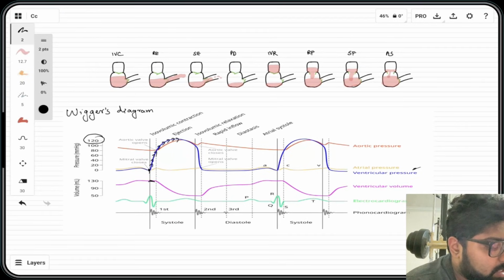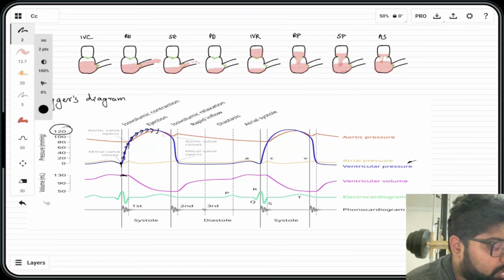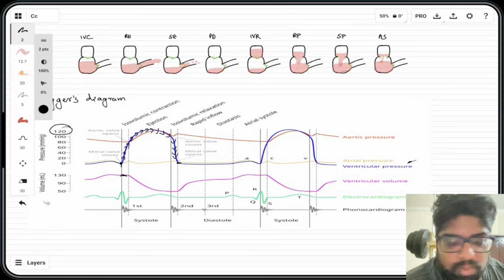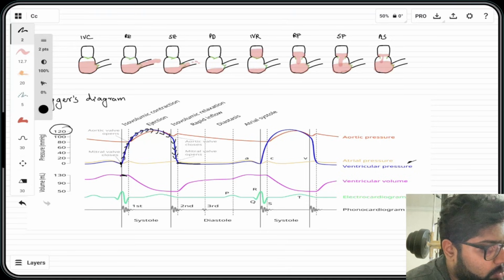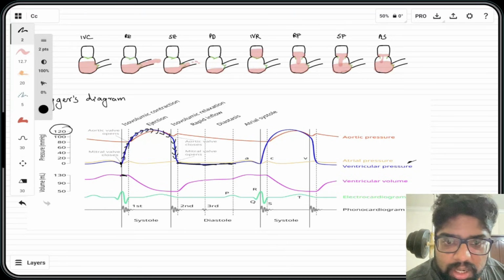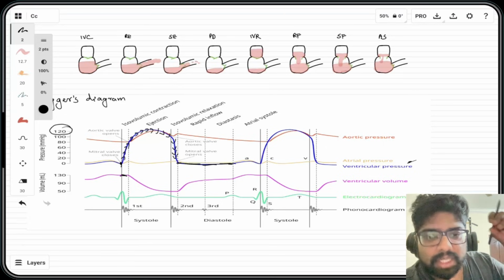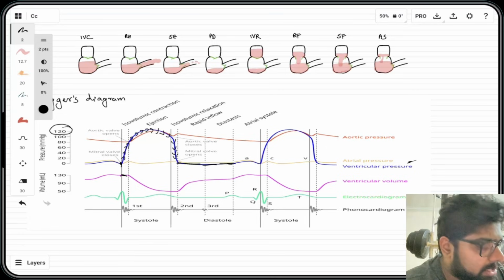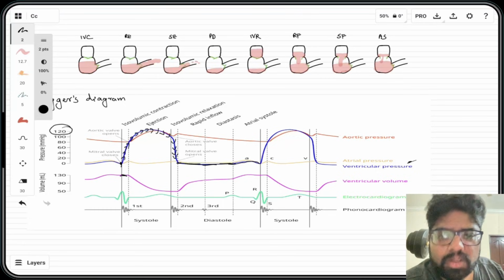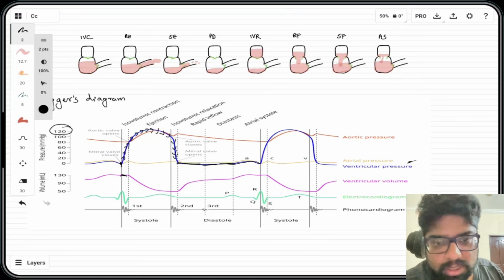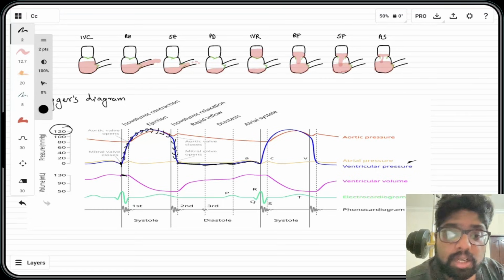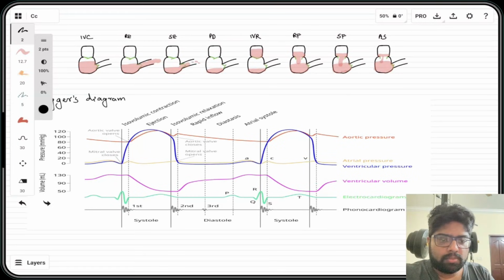And during slow ejection phase, the pressure gradually falls down. And then during isovolumic relaxation, there is a drastic reduction in the pressure. It reaches near zero levels by the end of isovolumic relaxation. It remains somewhat same during the rest of the cardiac cycle. During atrial systole, when the atria is contracting and pushing some extra amount of blood into the ventricle, there is a slight bump in the ventricular pressure curve, but it again soon goes back to zero levels. This is the ventricular pressure curve.